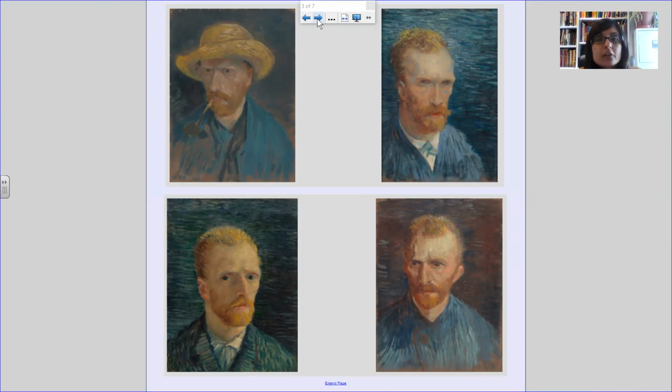Now, not so long ago when you were in Gaudi, we did a discovery day. I think it might have been rainbows, and we talked about the types of colours we use to show what mood we're in. So these colours, quite dark, and most of them are blue. So he might have been calm. Do you think he was very happy?